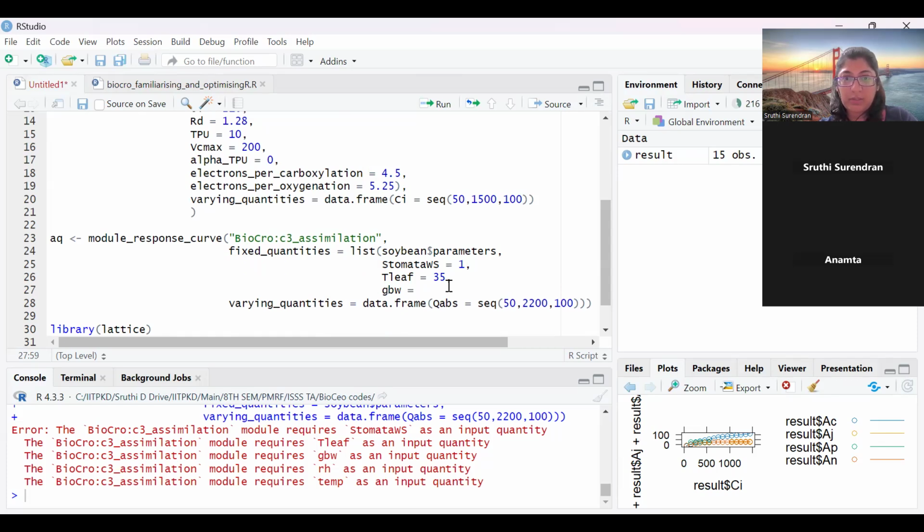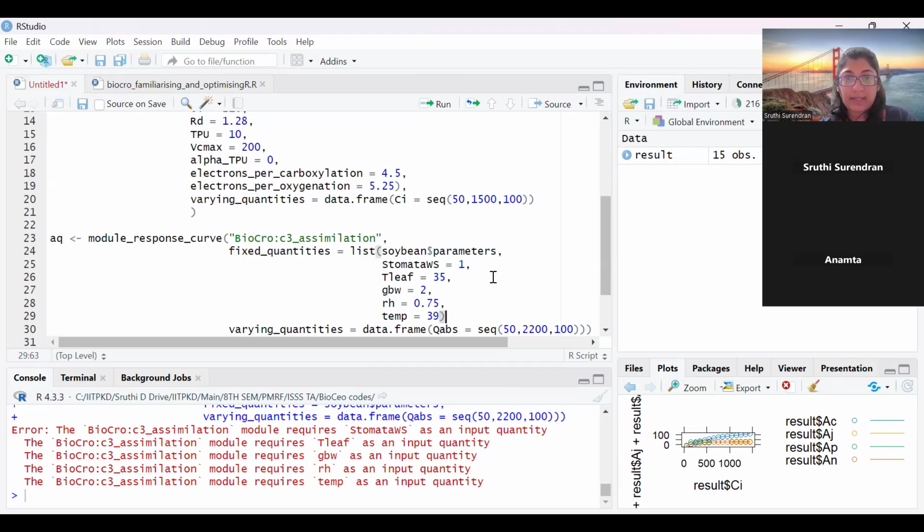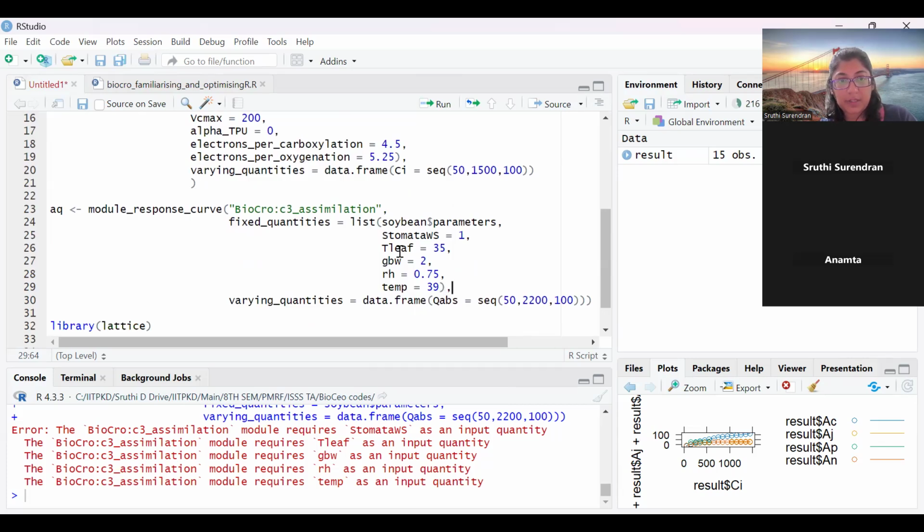Then there is rh, which is say around 75%, so we get 0.75. rh is relative humidity, and temperature is equal to say 39 degrees Celsius.